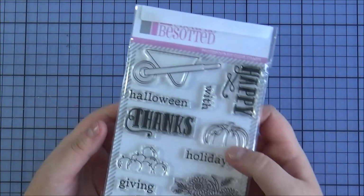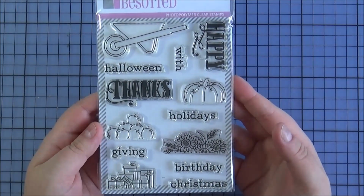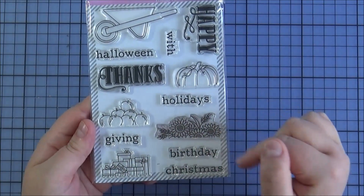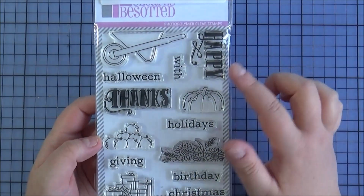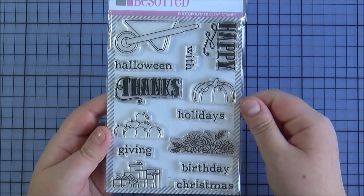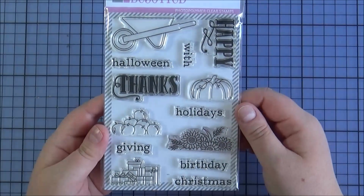Next up is the Giving Thanks stamp set. Again, a really great set, especially good for lots of different occasions. So you've got the wheelbarrow here, and then you've got the items that you can add into it. So you've got the pumpkin, the apples, the sunflowers, and the presents. And the sentiments are happy and thanks, and then you can mix and match. You've got with, Halloween, holidays, giving, birthday, and Christmas. Really good, like I said, for lots of different occasions. And there is a die set that you can purchase separately that coordinates with those.